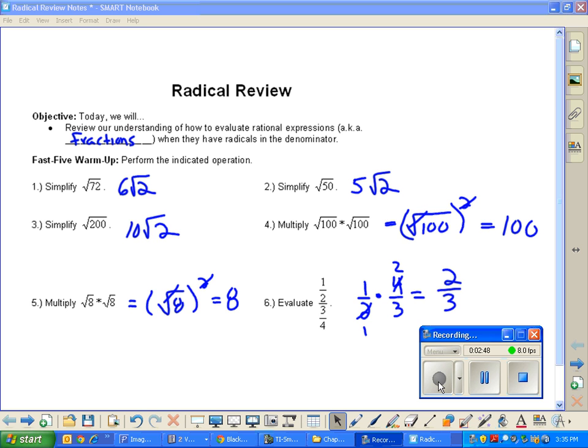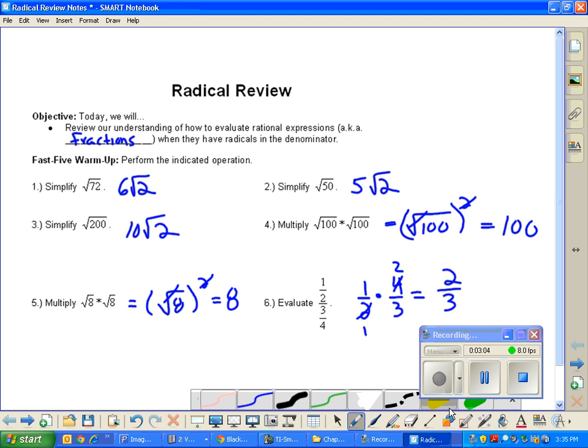For number 6, we're going to mix it up a little bit. We have a fraction divided by a fraction. I just wanted to take a minute to remind you that when you divide a fraction by another fraction, you actually multiply by the reciprocal of the divisor. So you'll see I took this bottom number here, and I flipped it, and then I multiplied. So I took 1/2 times 4/3. You can multiply straight across to give you 4/6, which reduces to 2/3. Or you see up here that I did cross cancel out a common factor of 2. Okay, so that's your warm-up.